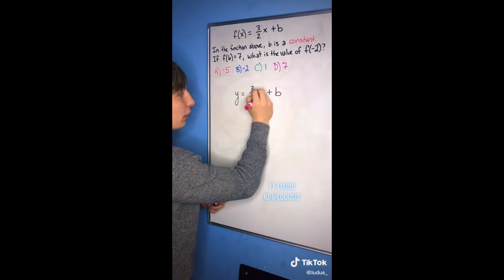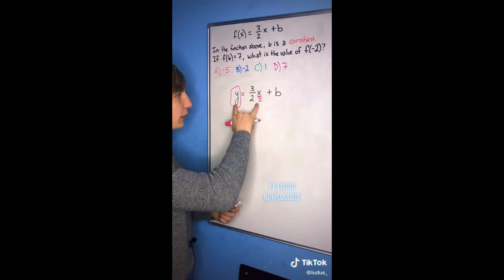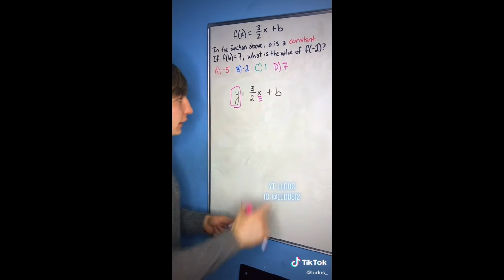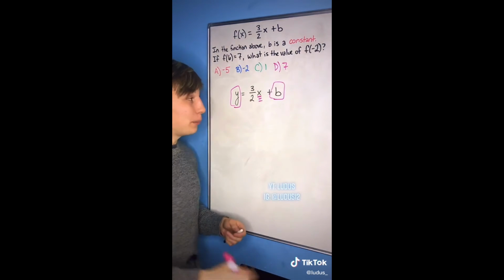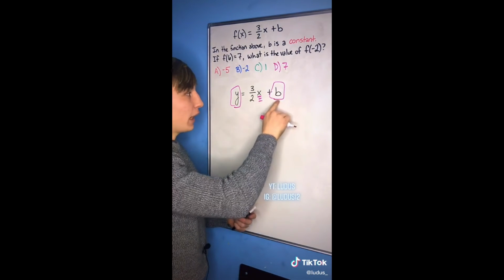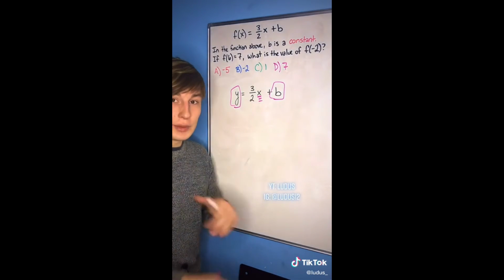In a function, we plug in different values of x to see how y will react. So both of these variables are changing, they're not constants. But by plugging in different values of x, we are not changing b at all, because b is a constant. And so for different values of x, b is going to stay at whatever value it was already at. So let's say it's 2, it stays at 2.